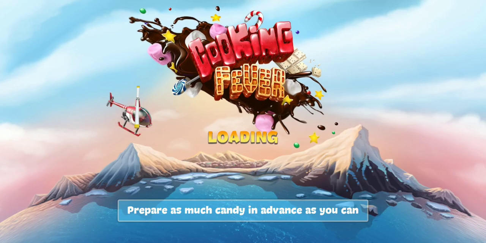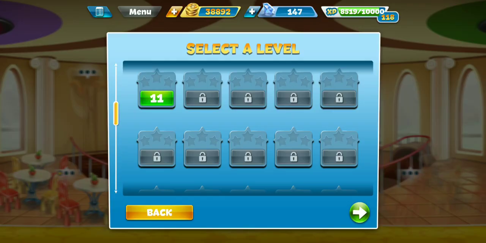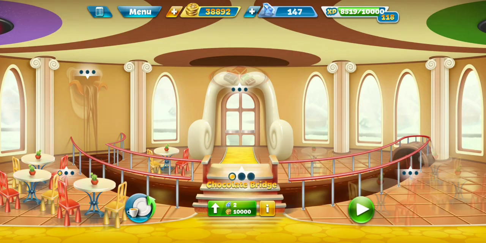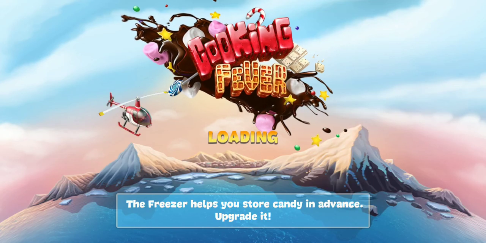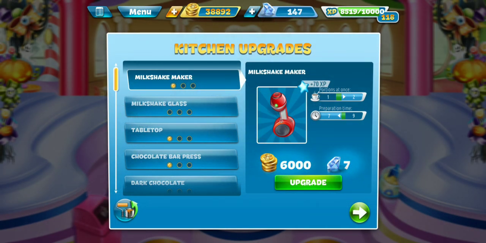Let's go ahead and check out our newest interior upgrade, which is the chocolate bridge, and this helps with the tip time increase. Last time I was here, I failed level 11 again, and that's actually the level we're on today, guys, and it's just sparking my memory. I just know this as a fact from my main account. There is no possible way to beat level 11 without getting your milkshake mixer to level 2.